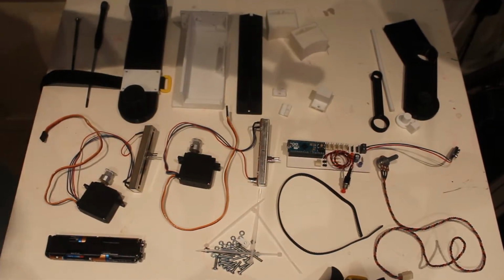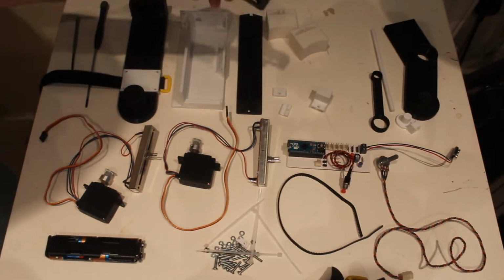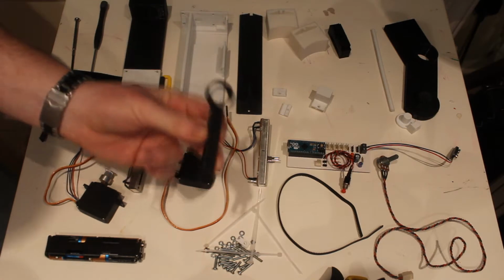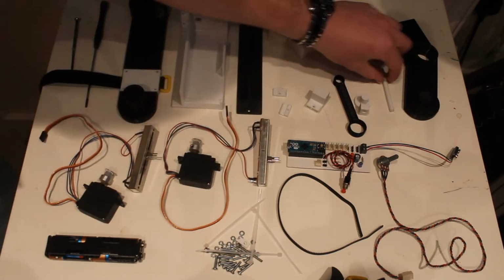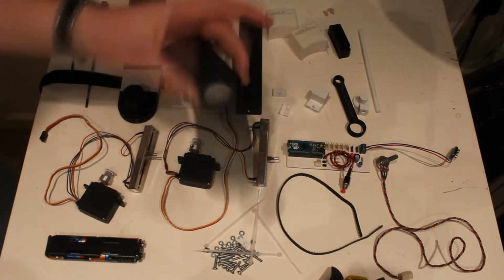This fixes the lower arm pivot to the lower arm bar. This is a pivot actuator. This is an actuator pin. This is an actuator bar. And this is the lower elbow pivot.